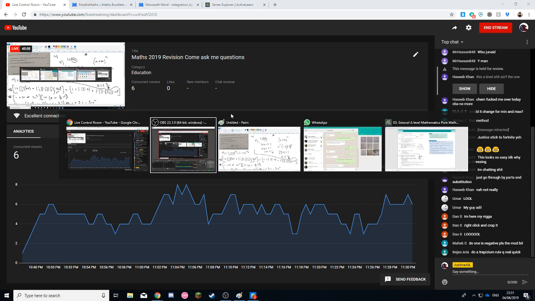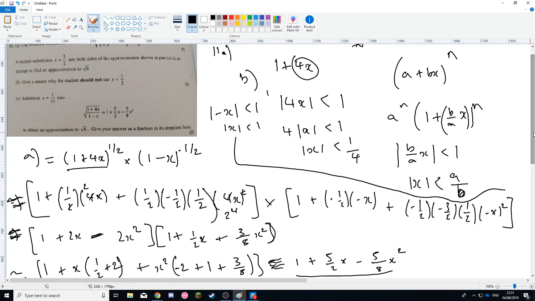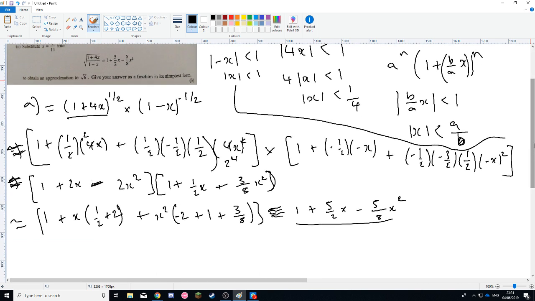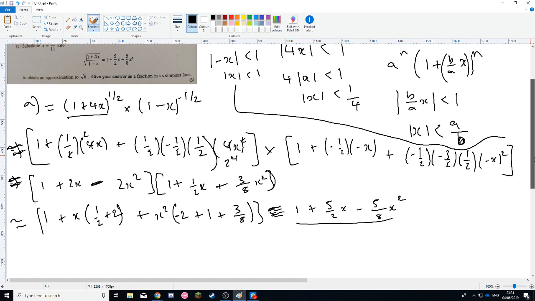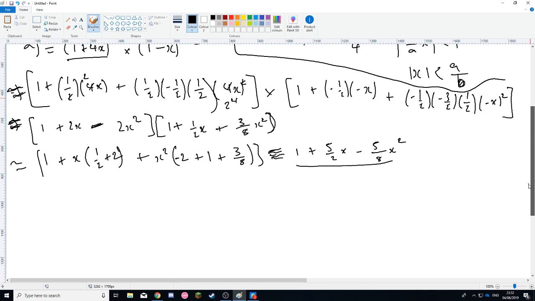Okay, yeah, that's basically what I said. So the negative one, the minus x, when it's mod of minus x, you just say that's the same as mod of x. So mod of minus x has to be less than one, mod of x has to be less than one. Same thing. This might look slightly messy, but everything's in line. A trapezium. Okay, I'm going to finish this question off, and I'll do the trapezium rule afterwards.